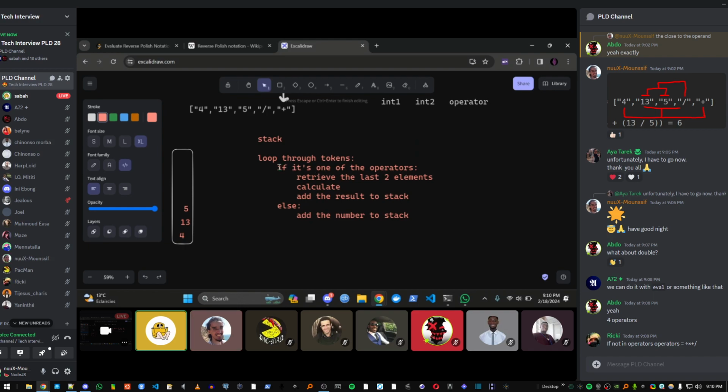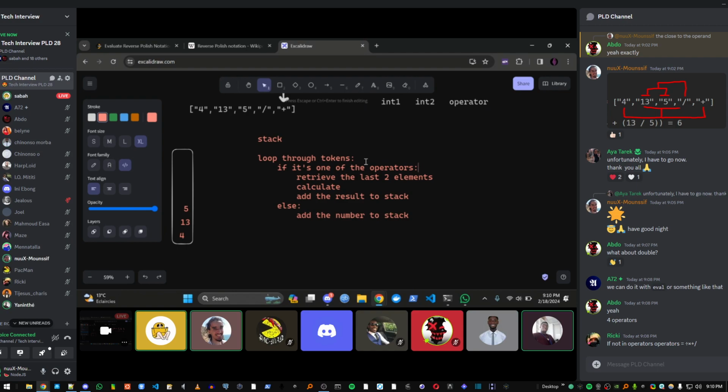Now, if it's one of the operators, how would we know that? Maybe we do if else. Like if it is plus, if not, we go to another else. But that's going to be a lot. You can also think of creating a list with all the different operands and then check if that token is inside that list.